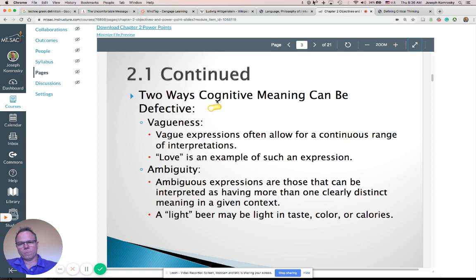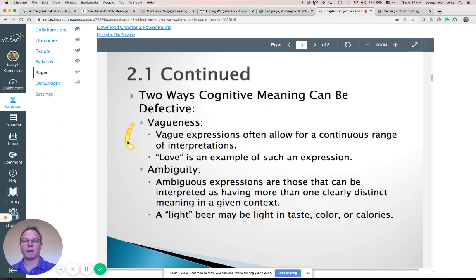And what's the bottom line with vague and ambiguous statements? Well, in the beginning, I talked about cognitive meaning, one that conveys information. Well, this is the goal of critical thinking, right? But this can go defective in two different ways. So we want to convey information, facts, and give evidence for people when we're trying to persuade them of something in a good way with just facts, right? But that can go south, or it can be defective in two different ways.